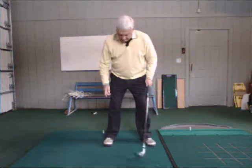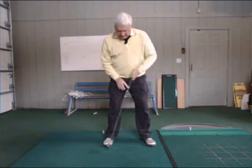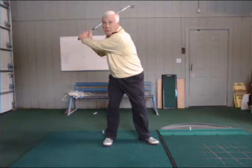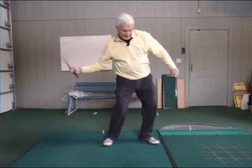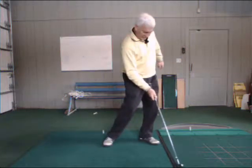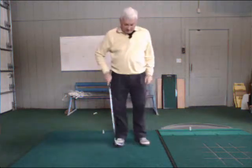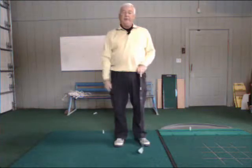But generally, most people will be square to semi-square with the rear foot, a decent flare with the left foot, get a good coil going. This really allows you to stabilize coming through so I don't have a spin. So foot position, while subtle, is very important in helping us make more consistent contact with the ball, and that's what everybody wants.